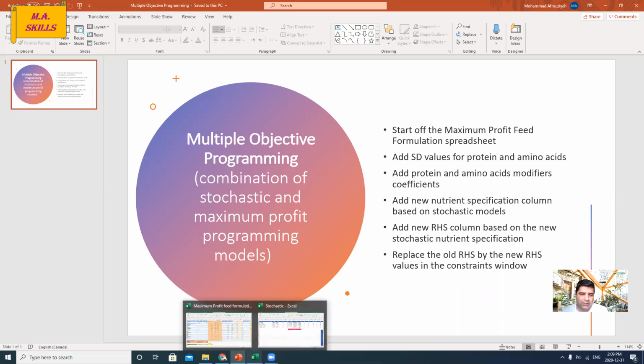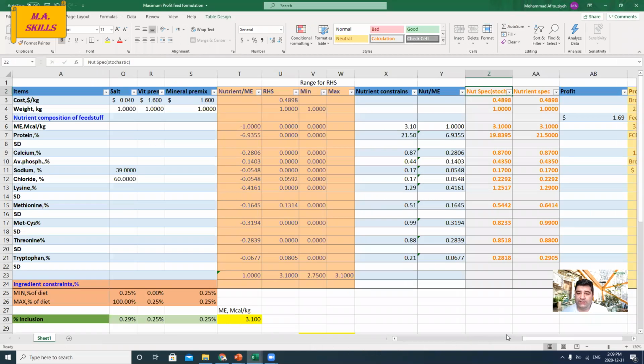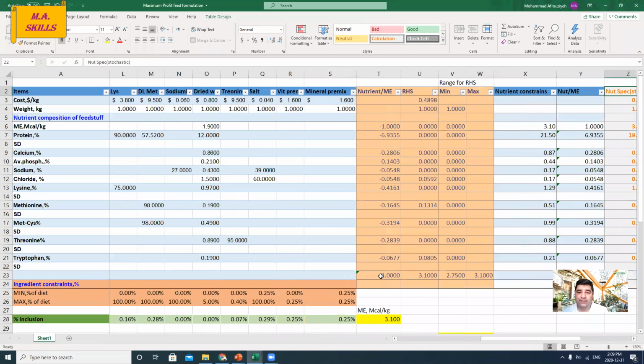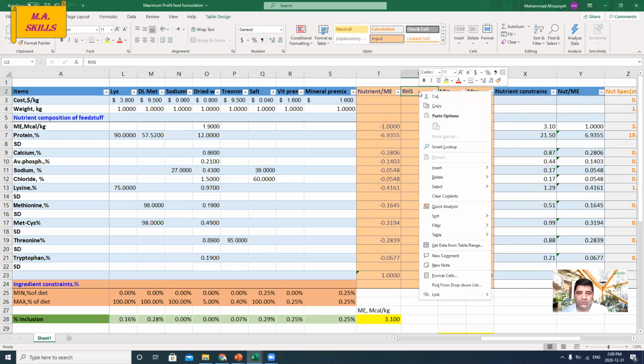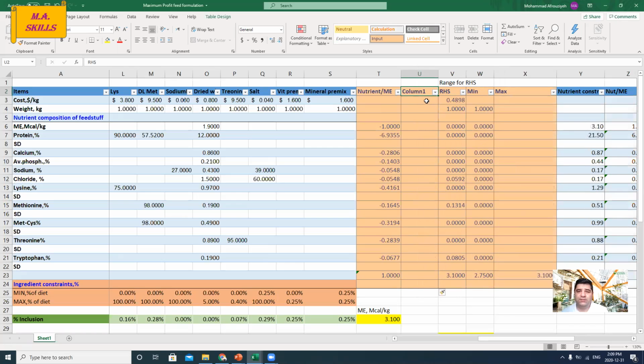If you remember, I explained it in details in Maximum Profit Fit Formulation video. So here we do have RHS. I'm going to just insert a new column and call it new RHS.